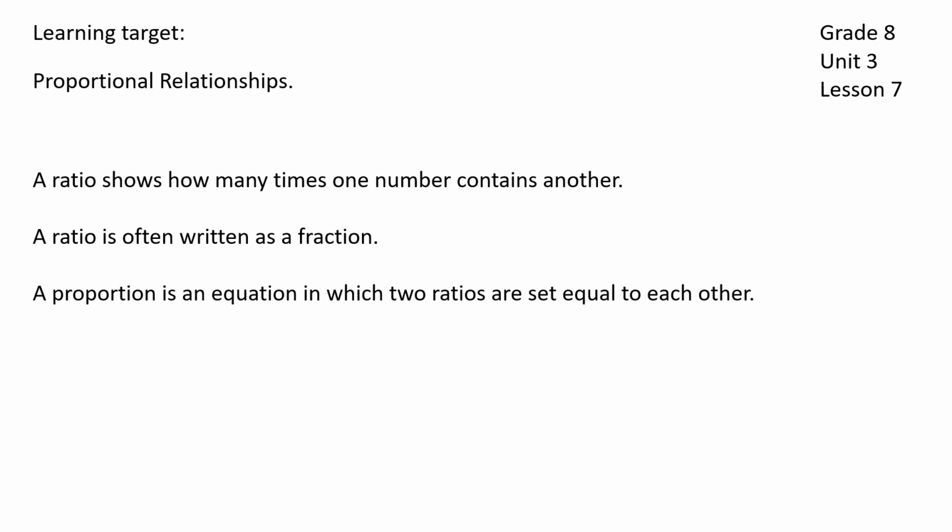A ratio shows how many times one number contains another. And whenever you see the word ratio, think fraction, right? And then a proportion is an equation in which 2 ratios are set equal to each other. So if you see ratio, think fraction. If you see fraction equal fraction, think proportion, right? When we have a proportion, it's an equation where one fraction is set equal to another fraction. Or, in other words, when one ratio is set equal to another one.